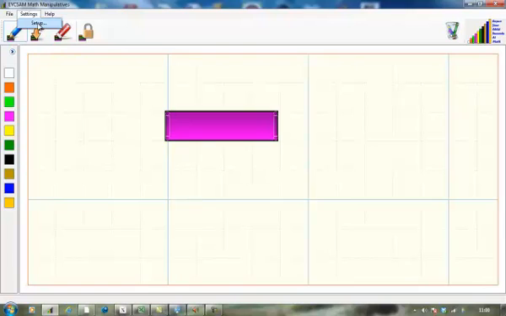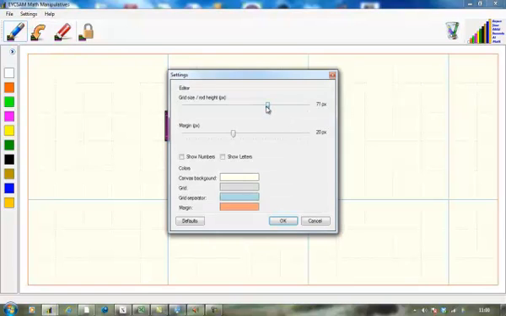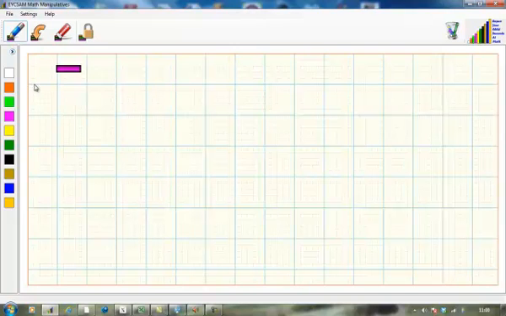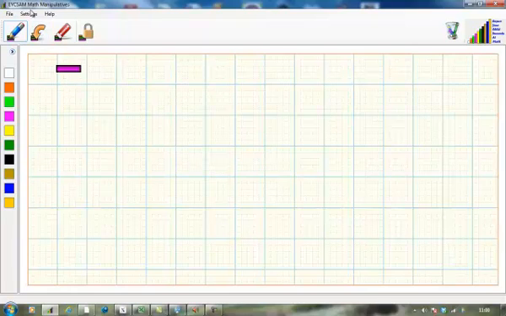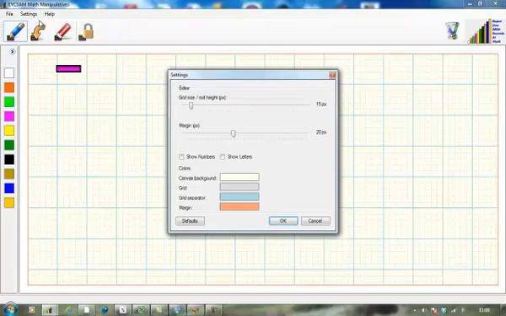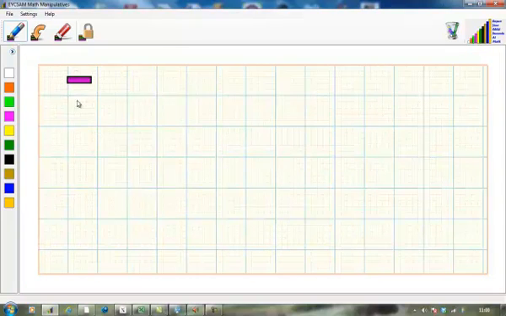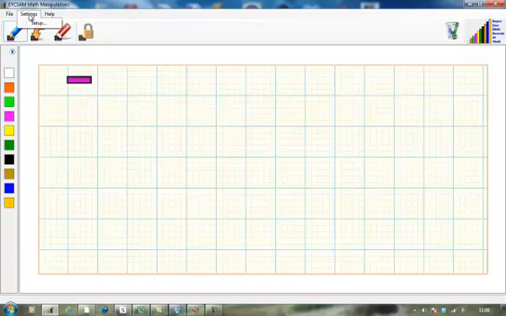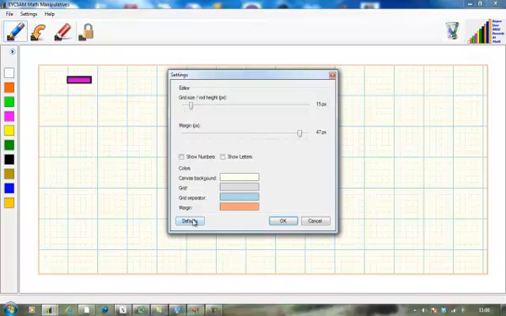Go back to settings, setup, and you can make the grid smaller. Of course, correspondingly, the rod then will become smaller. Back to settings, setup, and you can do the same for margin size. Let's increase the size of the margin. It's okay, and you see a bigger margin around the edges. You may not want to fiddle with these at all. You may want to keep them the same, or you might want to return them to the default position. If you do, click on the bottom left where it says default.